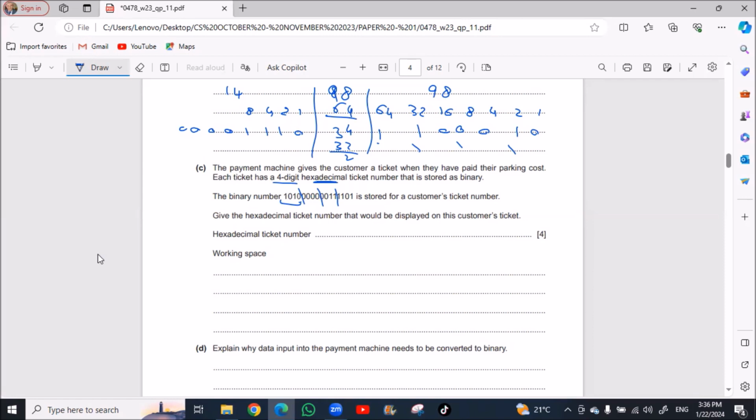Let's write it: 1 0 1 1, with 1 2 4 8, is 13. 13 will be D. And 1 1 0 0, with 1 2 4 8, will be 3. And 0 0 0 0 will be 0. And 0 1 0 1, with 1 2 4 8, will be 10. 10 is A. So the hexadecimal will be A03D.